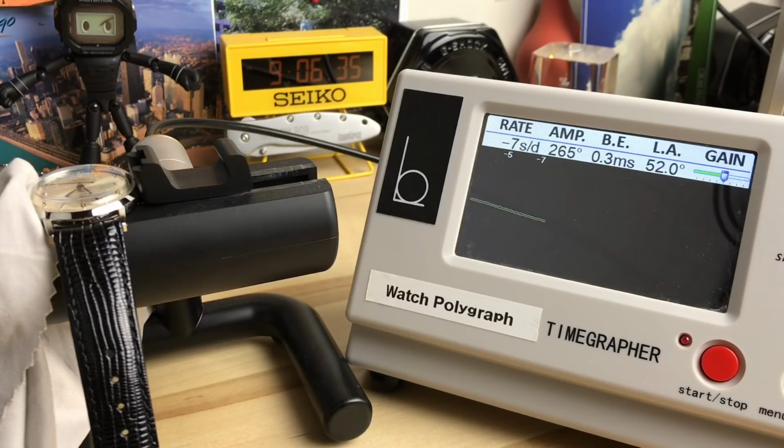I've heard most people are seeing anywhere from plus or minus 10 seconds. So I think this one's going to be right on par with there. I think it's running just a touch slow on dial up. I'm not going to flip it around or anything like that. I wanted to make sure you didn't throw it on this thing and see, like, plus or minus crazy. Like when I had Riley's Nomos in, when I first checked that one, because it had been magnetized, it was at plus 100. That's how crazy that one was off.